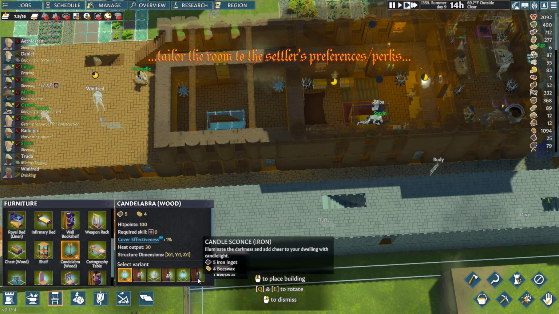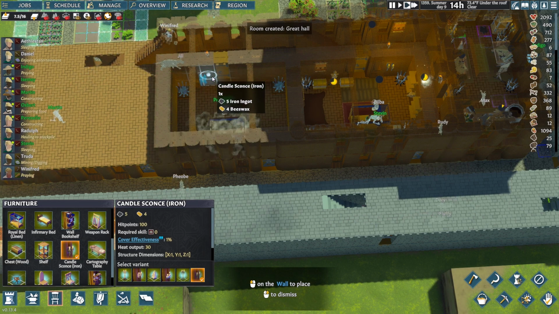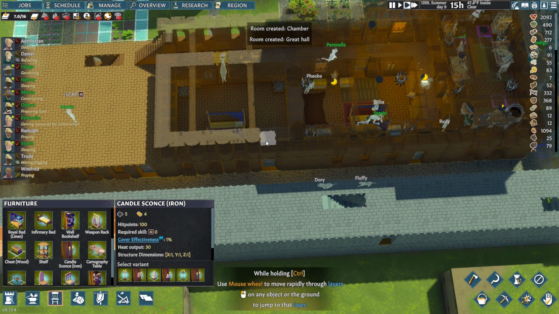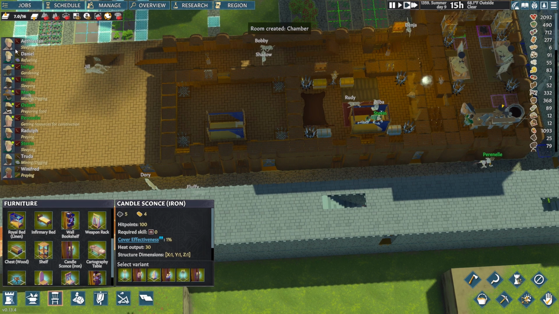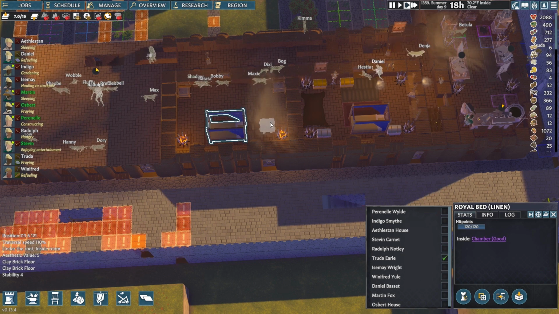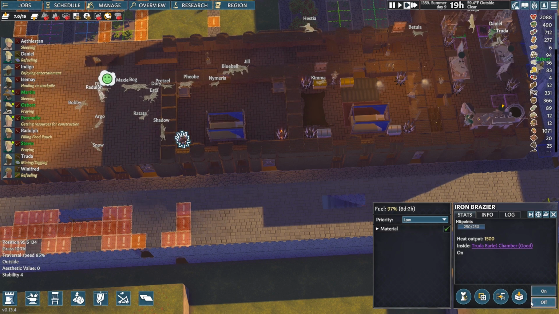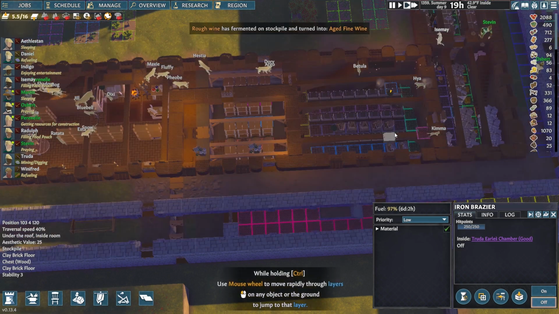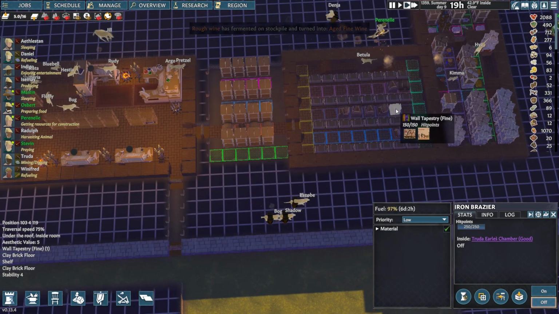We'll need a light source, of course, and so rather than a torch, I will add an iron candle sconce. Those have a higher trade value than a torch and will therefore increase the room's value. Now we can assign the room by selecting the bed and then choosing which settler we want to have that bed. They will then also have that chamber, unless you have more than one bed in the chamber, and then it will become a shared chamber.